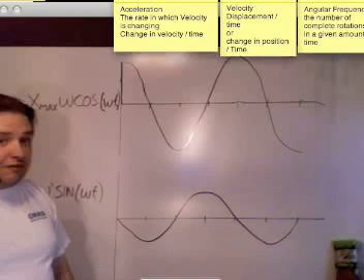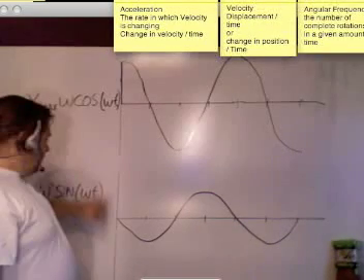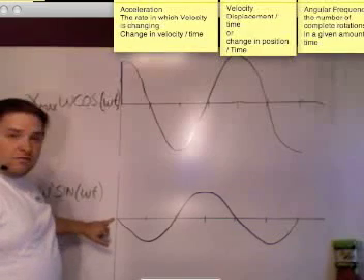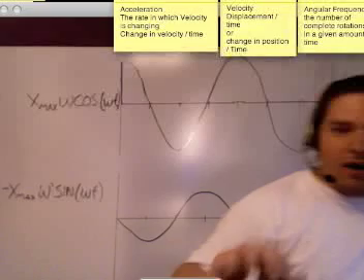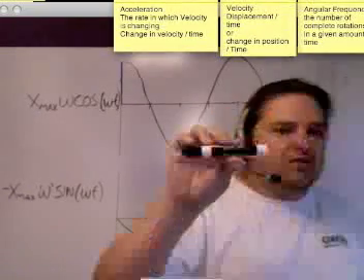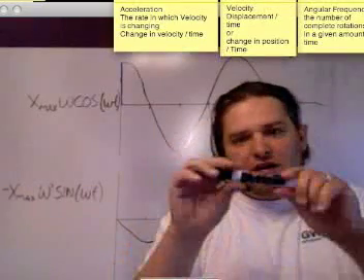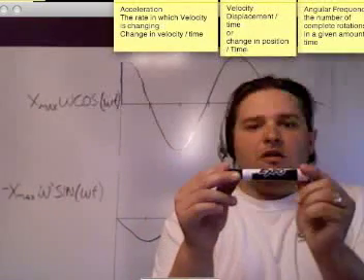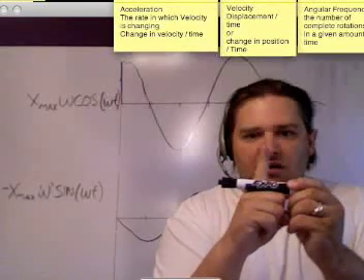What's different? Everything else. It's at a maximum value here when acceleration is at 0. Okay? So, once again, we're looking at that up and down, up and down, up and down. We related acceleration to be at 0 at the same time position was. If you don't remember that, go back and look at the previous video. So right here, the acceleration is equal to 0. Velocity is at its maximum. It's as big as it gets.